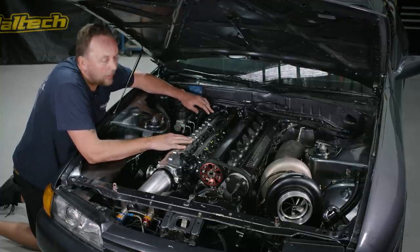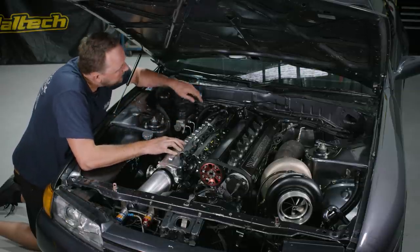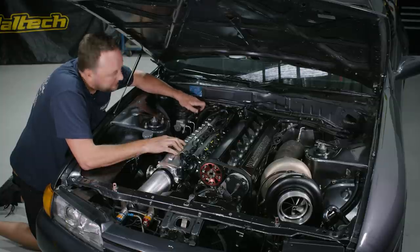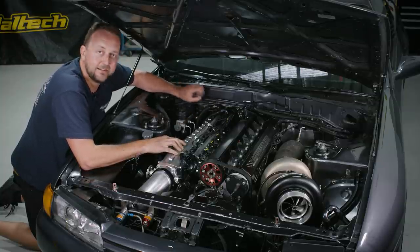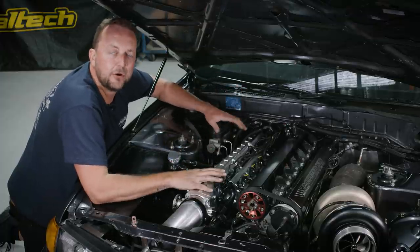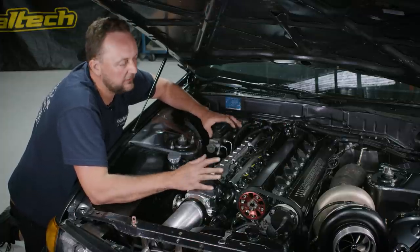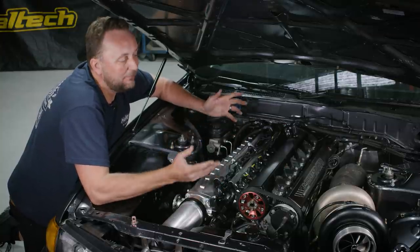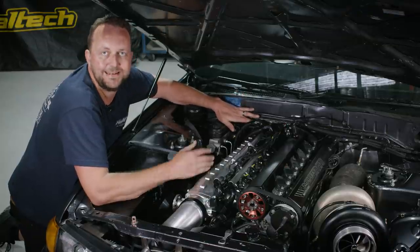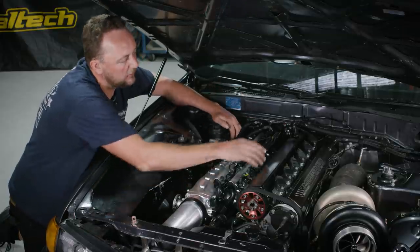Something a little clever is the bulkhead for the electrical connector — this is where all the wiring goes for the whole engine, as well as the headlights and indicators, going through the Nexus engine management system up to the bulkhead. Interestingly, where the bulkhead is mounted used to be a manual car's clutch master cylinder hole. Now that's the electrical connector for the engine. If you unscrew that, you can pull it out, pop the engine out, get it on the bench, and go through it — check the bearings, put in new rings or fresh connecting rods, then put it back together for the next race meeting. That's the reason for using bulkhead connectors: quick and easy to remove, compared to a street car where you'd undo all connectors individually.